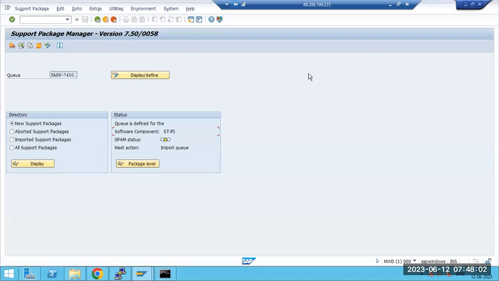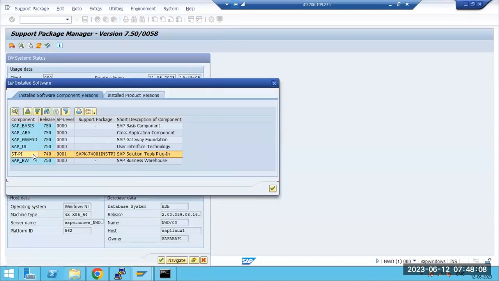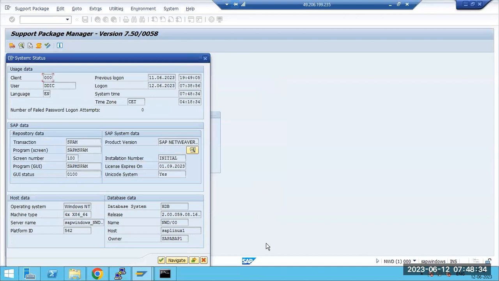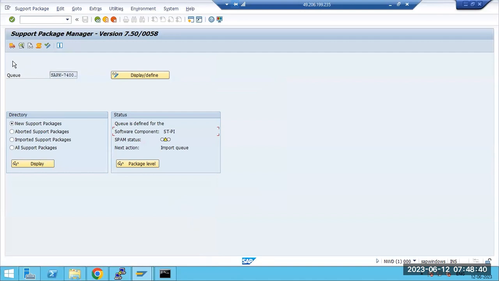So what we are doing is updating the patch or component version through SPAM. Through SPAM, we are updating any one of the component versions from one patch level to another patch level. But nowadays, no one is using one patch at a time. We can update it, but you should also know how to apply through SPAM. That is what I'm trying to explain. If you are unable to understand, please stop me. I will explain tomorrow as well, but don't keep quiet.